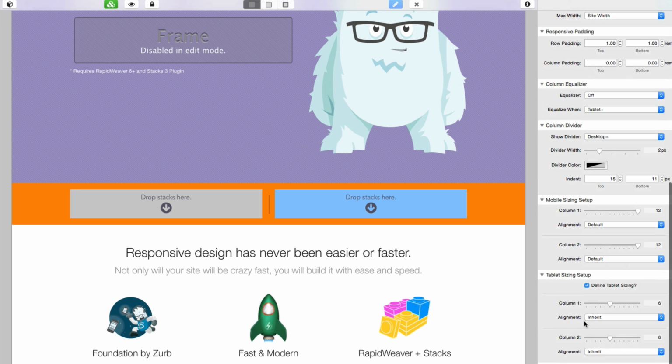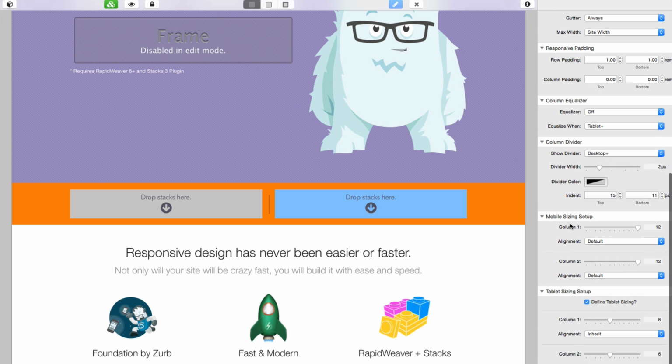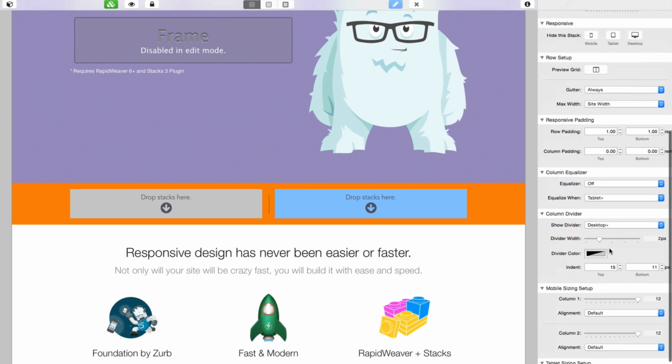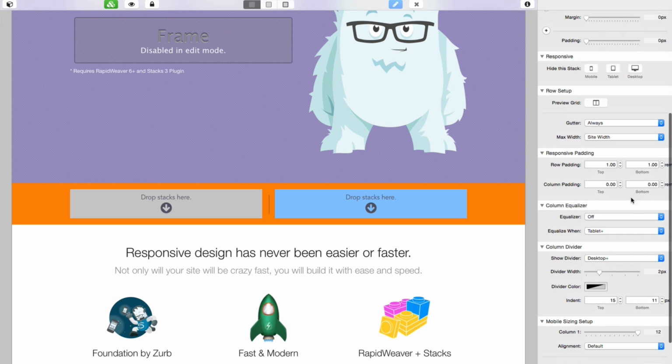Now, I should note that the sizing setups haven't changed at all from the previous Foundation 1.4 or prior. Okay, it's identical. The way you set up your grid for columns, and you can do source ordering and all that, none of that has changed. All the settings are still identical to what they were before. But all of these other settings have changed.